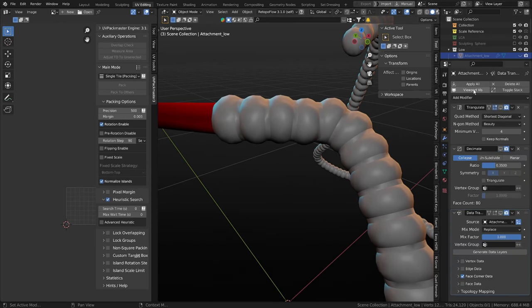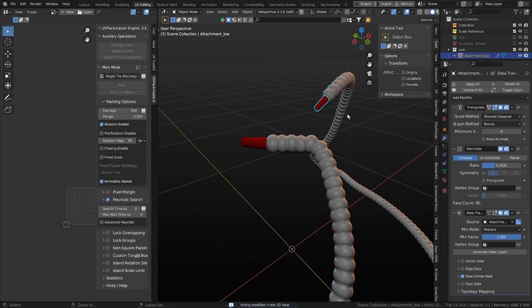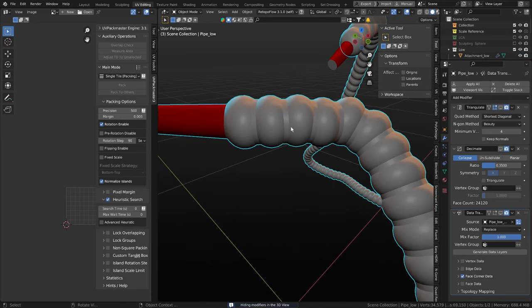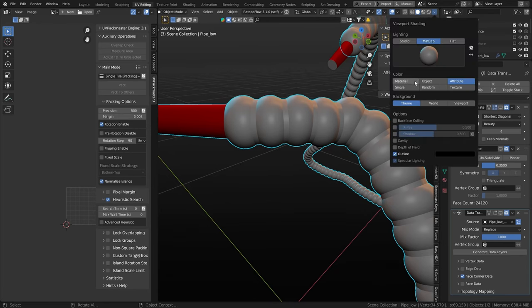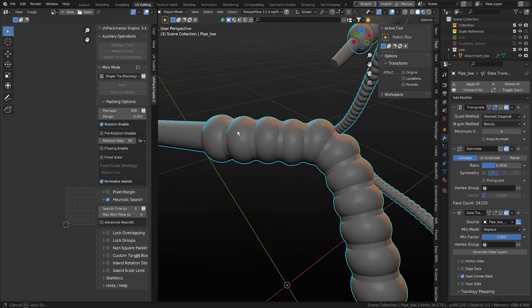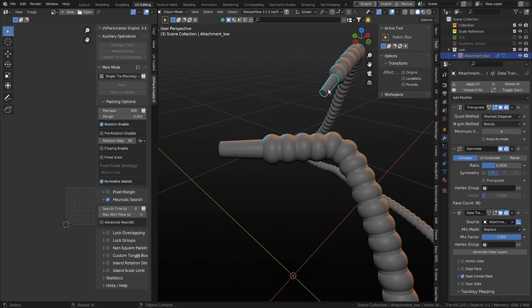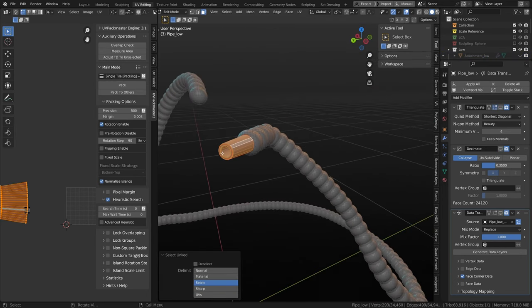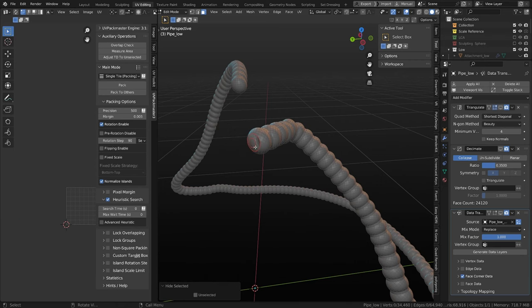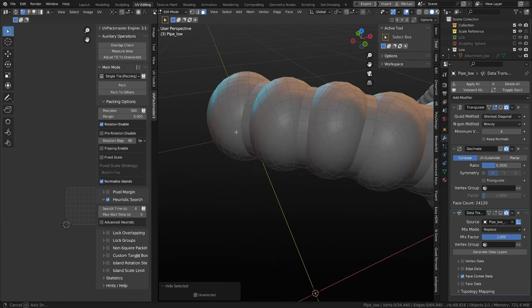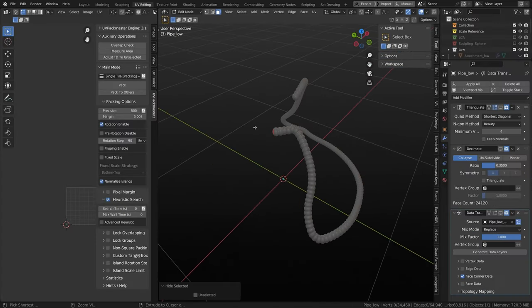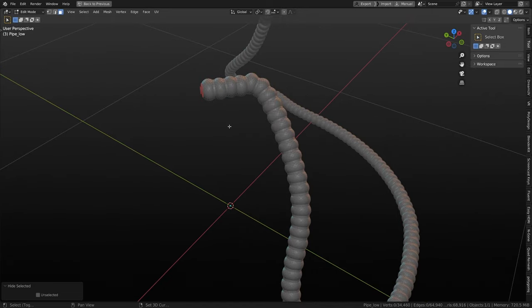I'm going to turn viewport visibility off on this so we get a bit of a cleaner look when we're doing it. And I'm going to go out of vertex mode and we'll go into material mode. So we've got that. And I'm going to hide this as well, and hide this as well. Okay. So let's just get our viewport looking nice. I've just pressed Control plus space to go into full screen.